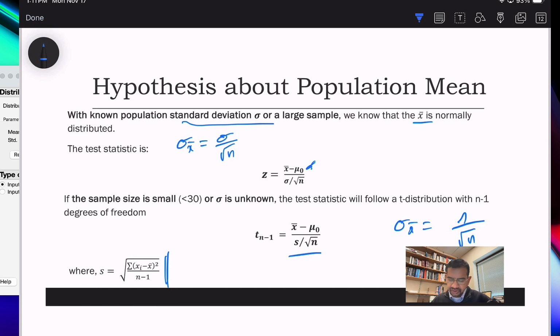So this expression, our sample mean minus our hypothesized population mean divided by the standard error of the sample mean, will follow a t-distribution with degrees of freedom equal to our sample size minus 1. We can now compare this t-stat to our t-distribution table with the corresponding degrees of freedom, and then make conclusions on our hypothesis test.